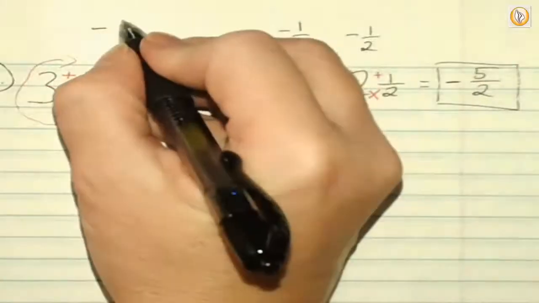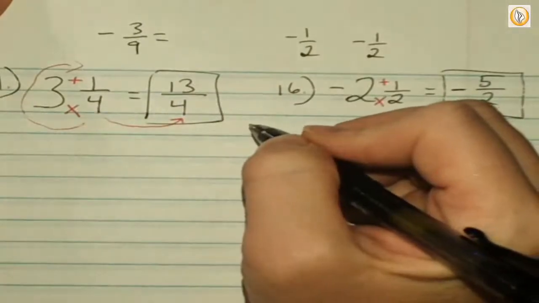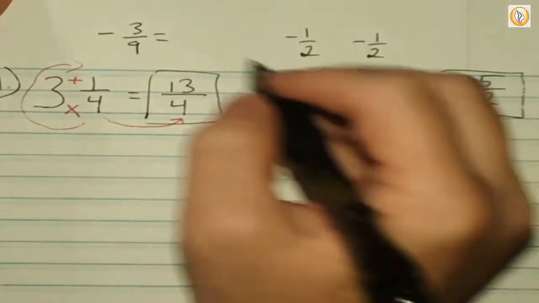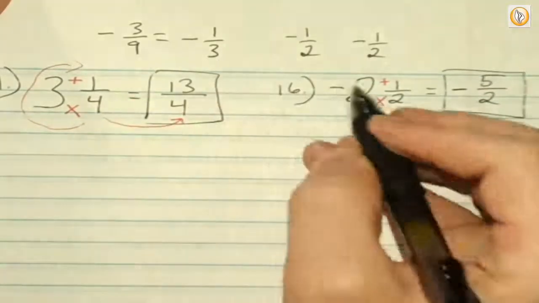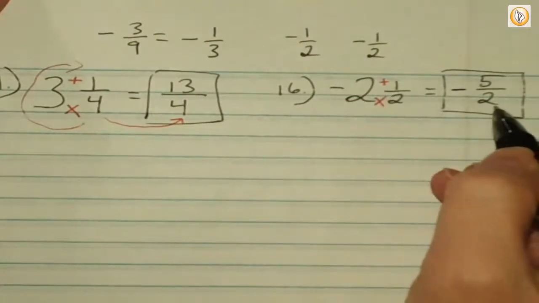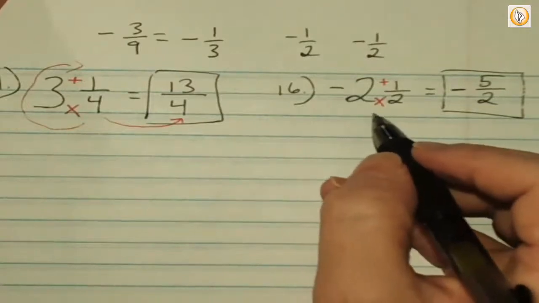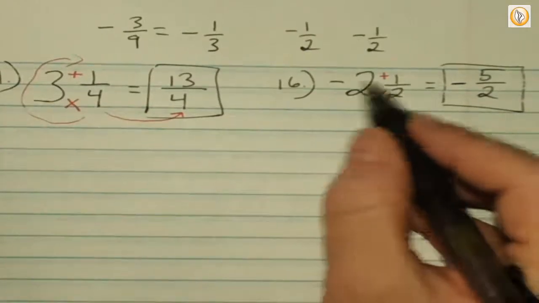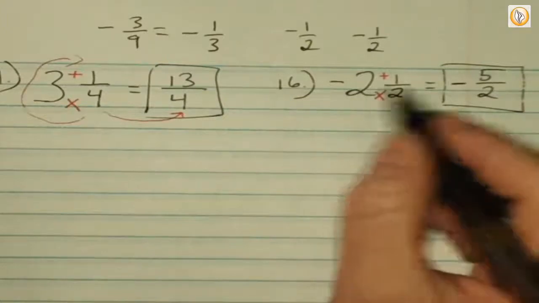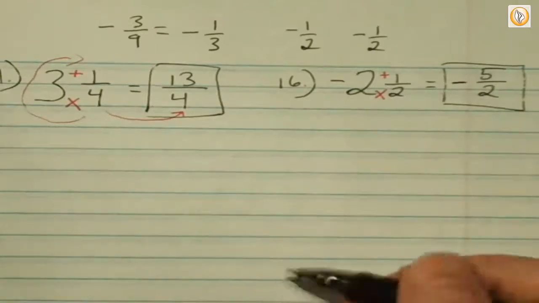For example, if I had negative 3/9, is that in lowest terms? Okay, so put it in lowest terms. You're just changing the look of it, but it's still a negative fraction, right? So this is a negative mixed number. You're just changing the look of it. It's still going to be negative. So will there ever be a fraction where there's a negative sign in front of the whole fraction, but the denominator or the numerator has a negative sign in front? You're not going to deal with that ever. This is just a negative mixed number. That's just a negative improper fraction.